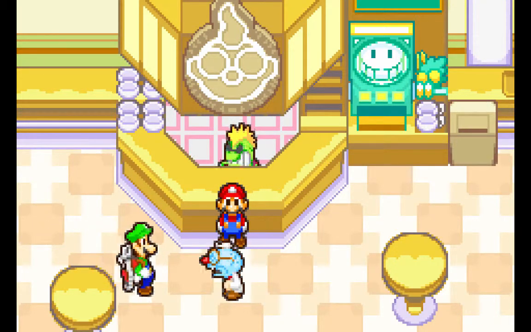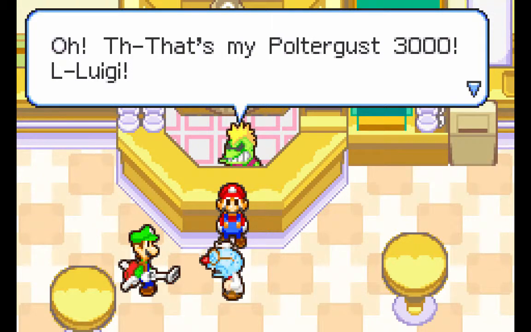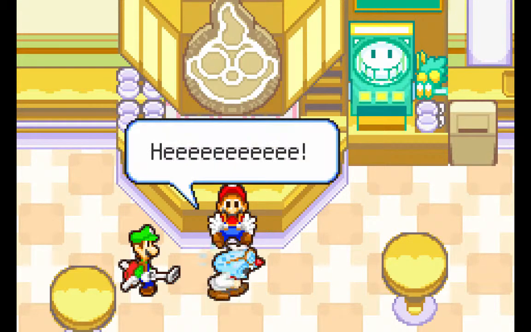We didn't use He Beans though, we used Hoo Beans for that. No, that was the one with He Beans. Oh, that's my Poltergust 3000. Luigi, are you planning on being the janitor around here?